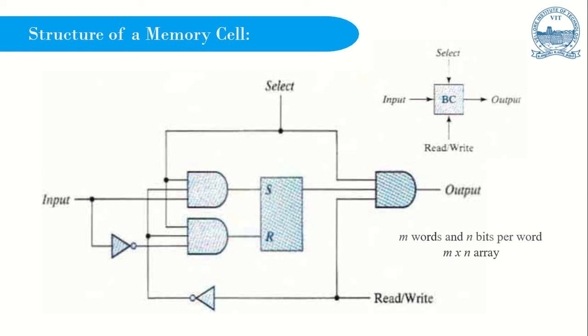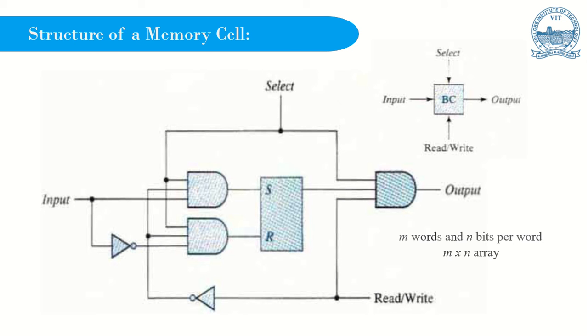The result of this is that I can reduce the number of pins by one. If the read and write signals were not combined, I would need a separate input for read and a separate input for write. But now a single channel is used to perform both read and write operations.